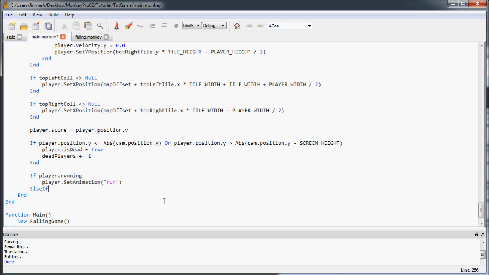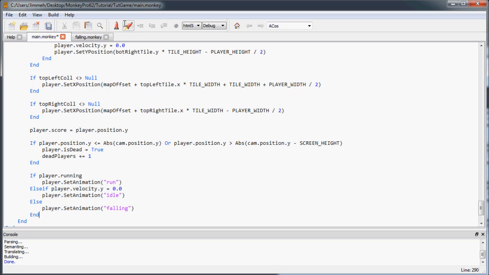Else if they're not running and their velocity in the y direction is 0, that means they're just standing on a platform. So if that's the case, we want to set the animation to the idle animation. Otherwise, if nothing else, it's likely that they're not on a platform and they're not pressing the keys left and right to run, so they're going to be just falling. So we're going to run our little falling animation.